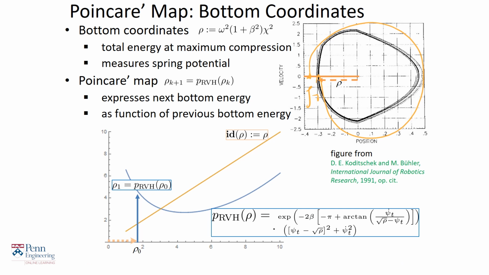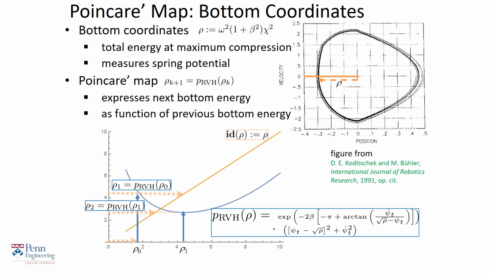So what we want to do now is understand that rho 1, the next energy, becomes the previous energy for the next hop. So how are we going to find where rho 1 is on the abscissa? Well, we do what's called the spider web diagram. I can understand where rho 1 is by taking rho 1 on the ordinate and projecting it back down to the abscissa through this identity map. Remember, this identity map is saying anything that fits this square box has the same value. So if rho 1 was up here on the ordinate, then rho 1 has to be down here on the abscissa. Now I know where rho 1 is, and I can apply the blue function, the Poincare return map, to rho 1. Let's see what happens when I apply it to rho 1. I'm going to get somewhere up here, and there I am.